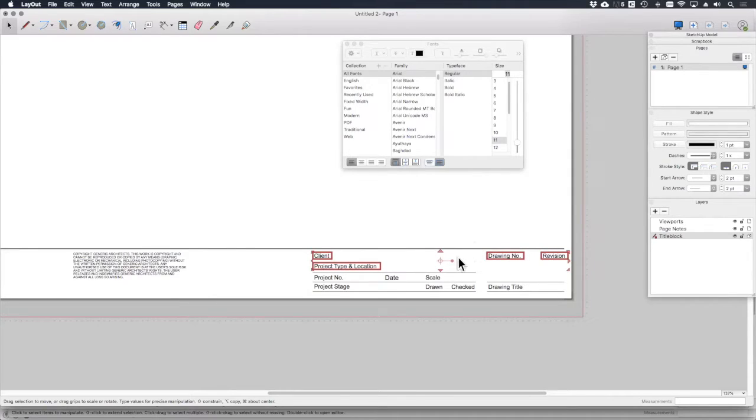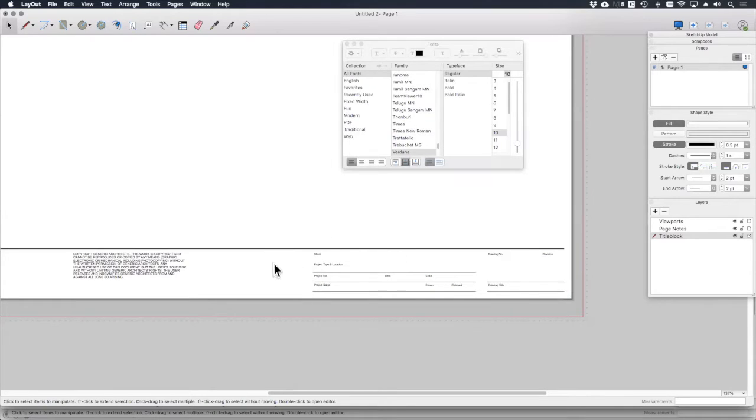I'm selecting multiple by holding down shift, which is pretty standard. Project stage, date, scale, drawn, checked, and drawing title, whoops, don't want that line. And I want those to be Arial, regular, size 5. Okay, you can completely modify this however you want. I'm just kind of working through an example for you. Okay, so now I've got places to put my information.